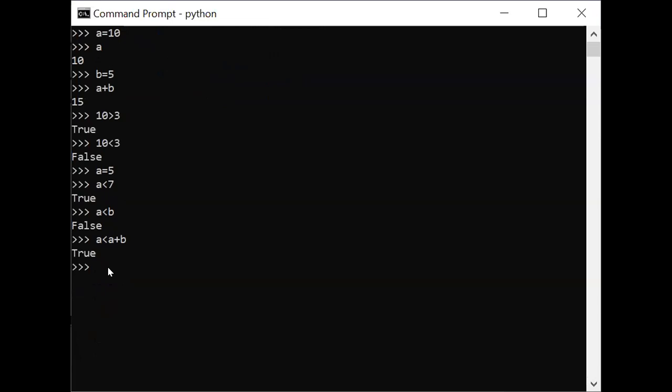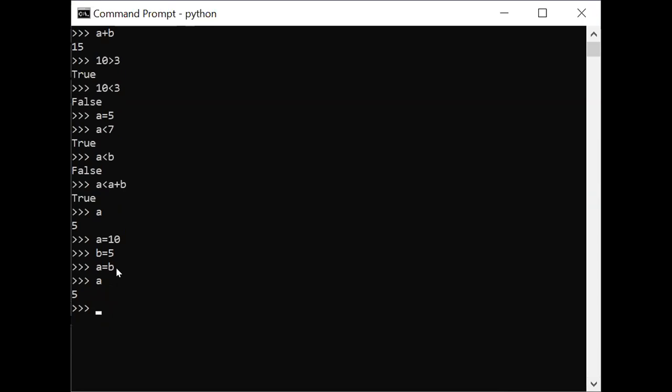What if I want to compare if two numbers are equal to each other? Remember, let me say A is equal to 10 and B is equal to 5. When a statement like B equals 5 is run, it takes whatever is on the right-hand side and allocates it to the variable on the left-hand side, right? So it allocates 5 to B. Now, if I say A is equal to B, it's not comparing A and B. It will allocate the value of B to A. A was equal to 10 and B is equal to 5, and because I allocated the value of B to A as my third step, A would equal 5 now, right?